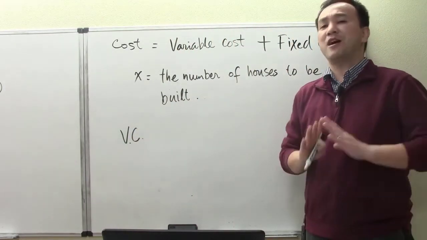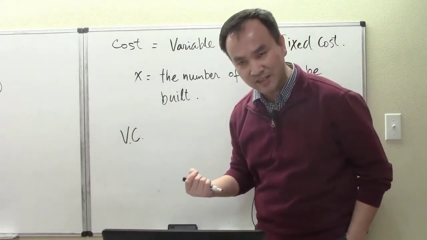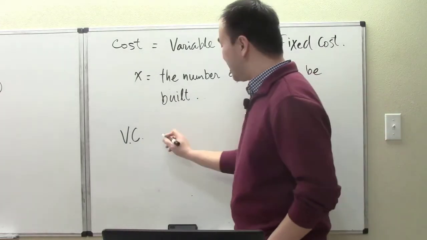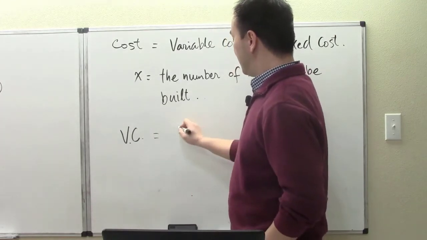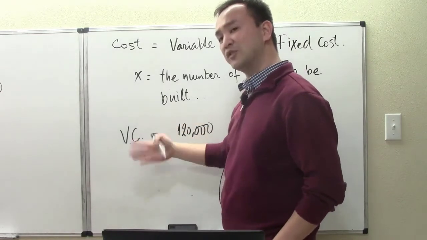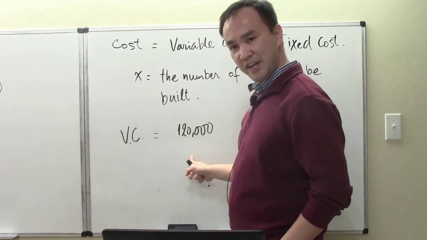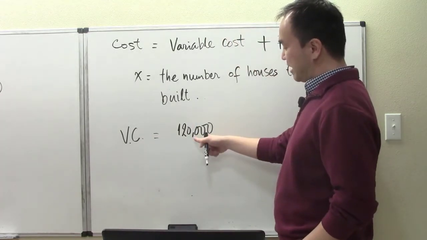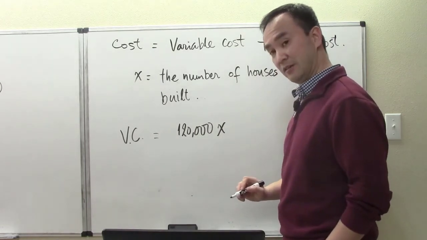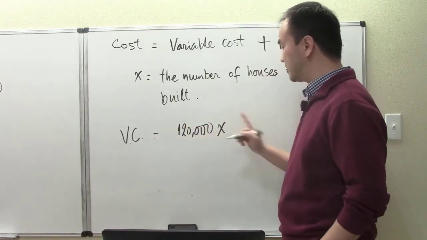Please, if you're doing this problem on your own, you have your own choice of naming these, as long as it makes sense and we have a clear sense about documenting every step of our work. So variable cost in this case must be $120,000 per house. As I said, in the simplest, most ideal situation, it's already included all in one package, labor and materials for each house. Then $120,000 per house, and we're planning to build x houses, so variable cost is 120,000x.